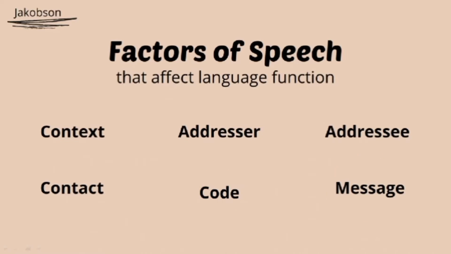So the flow is the addresser or sender sends a message to the receiver or the addressee, so that the message must be conveyed in a context. The message is conveyed in a code form or symbol, which is used to describe a certain meaning, partially or entirely known by sender and receiver. Furthermore, channels of communication and the psychological relationship between sender and receiver allow communication between the two.